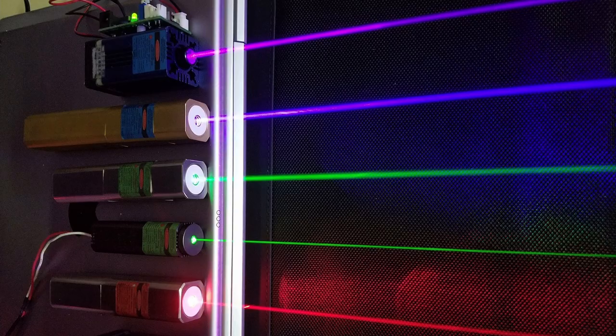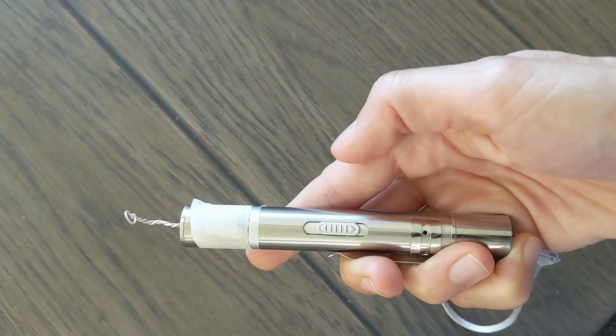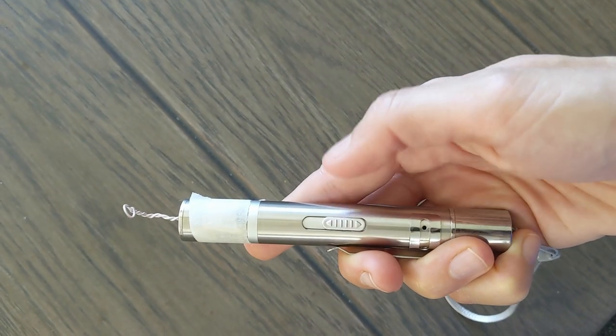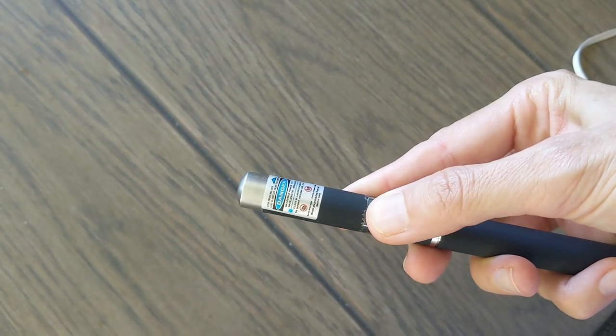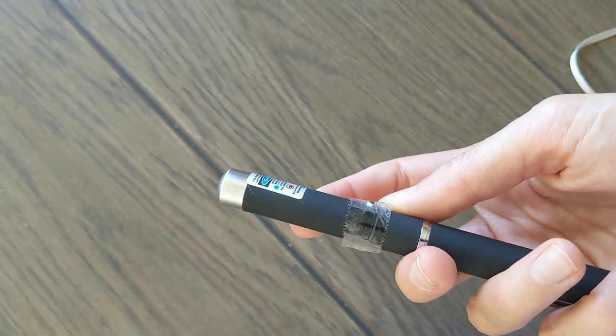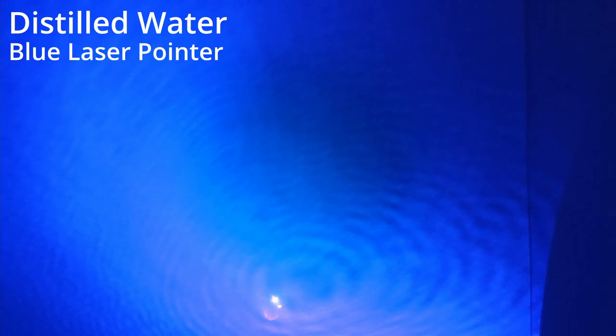What type of laser pointer should you use? Pretty much any type will work, but a laser pointer with a switch that can be turned on and off is best. If you have a laser pointer with a button that needs to be pressed down, use some tape so that it can be on without you touching it. The smallest movements will cause huge effects and make it difficult to see the cells.